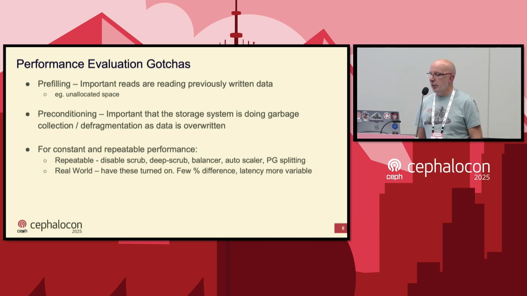Preconditioning is important because you want the system to be doing garbage collection and some element of defragmenting as the data is overwritten, because in the real world, most systems have been running for 6 months, maybe even a couple of years, and they'll all be doing garbage collection. So you want to be able to really measure what real users are actually going to get.